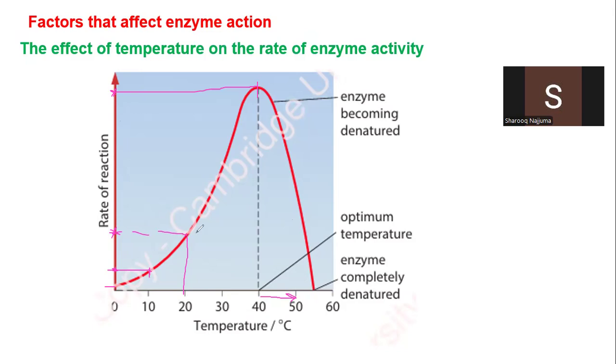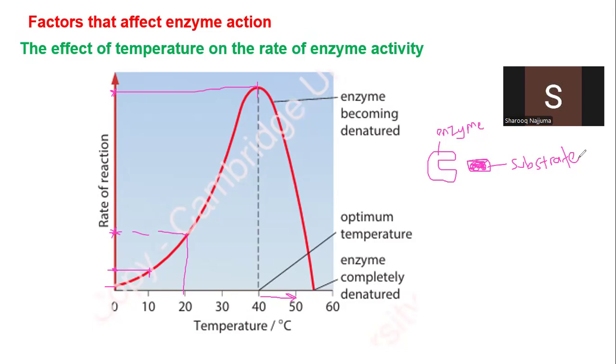Now, at low temperatures, the enzyme, remember we always have our enzyme, assuming this is my enzyme, and it has an active site to which the substrate binds. So this is our substrate. This is the enzyme. This is substrate. So when the enzyme and the substrate are to bind, someone could be wondering, so how do they bind to form an enzyme substrate complex? Remember, they just collide. So they just collide and bump into each other.